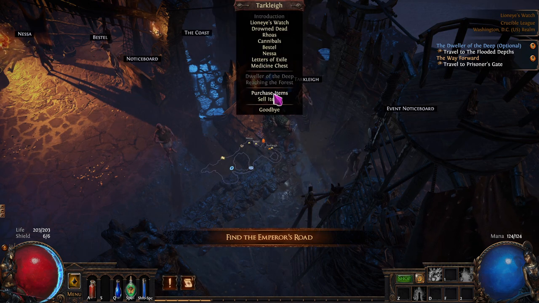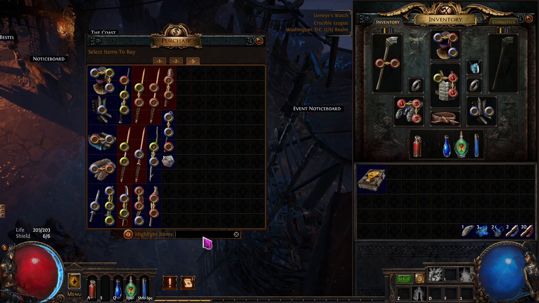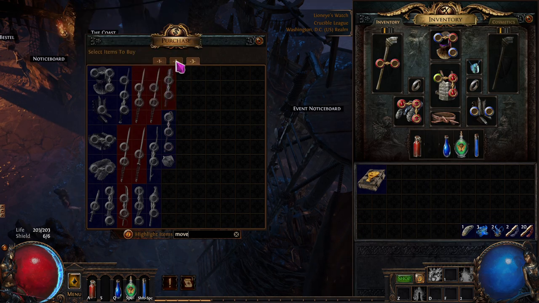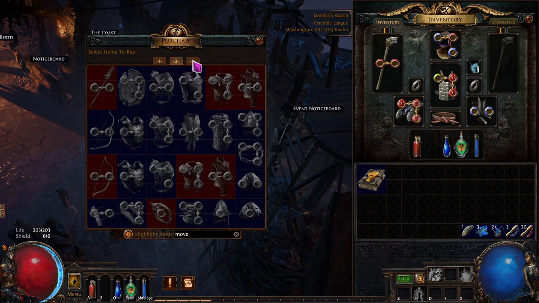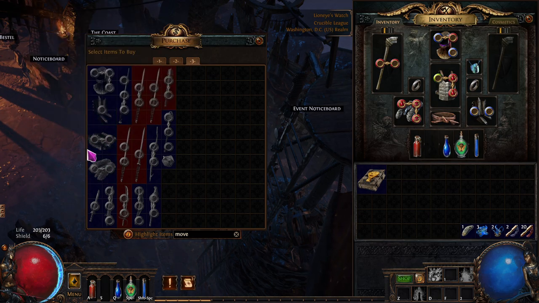Let's see if he has any movement speed. Now, a trick that tricky people do, they can go runners or move, right? They type in move. It'll highlight items that have movement on them. Like if these boots had movement speed, it would highlight them. So we know it doesn't.